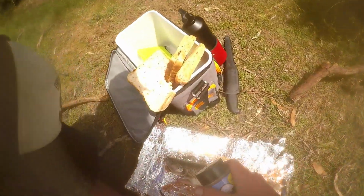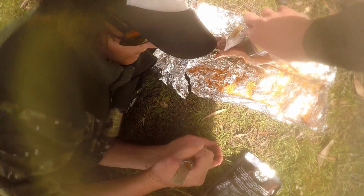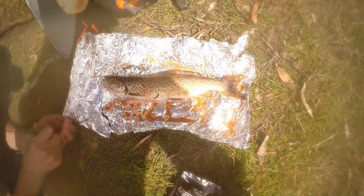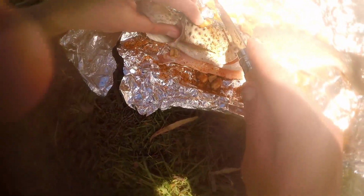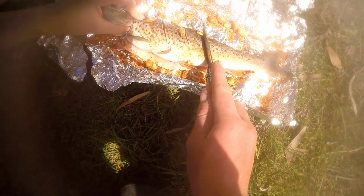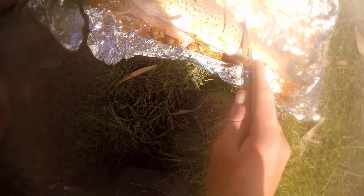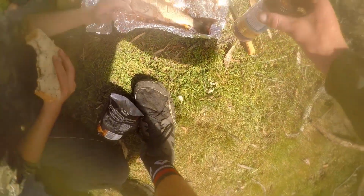We've got our fire cooling down there, so I'm just going to put that all over it, put it inside it, like that. Oh, I guess we'll chuck nuts in there, might as well, we've got nothing else. Where's the knife gone? One thing you can do is put a slice into the meat to get the spice into the actual meat. Chuck a little bit in there, a little bit in there. Close that up. Now we'll wrap her up.